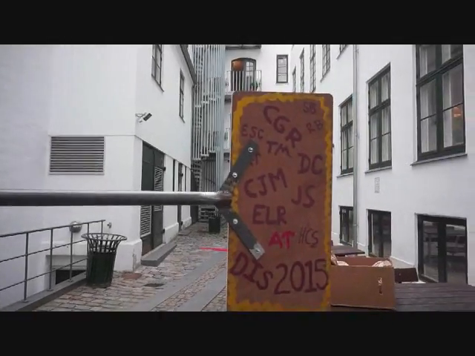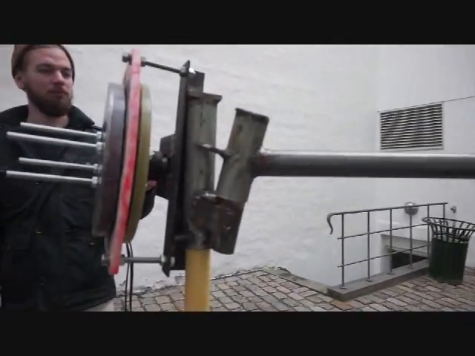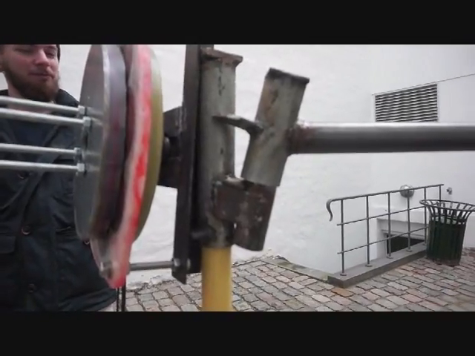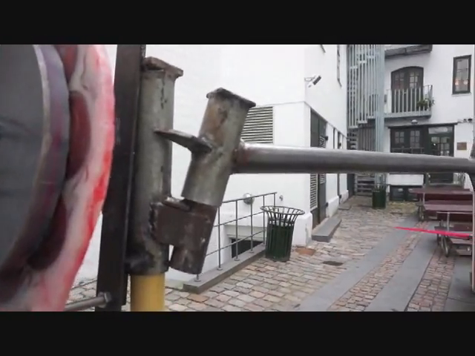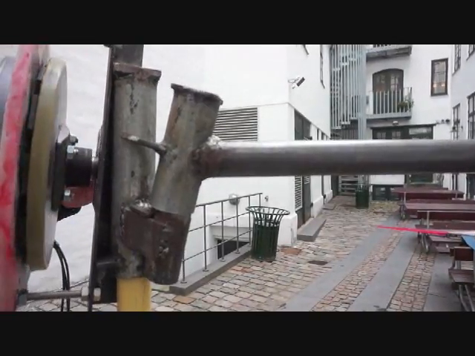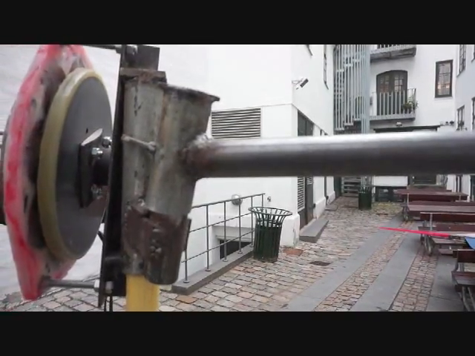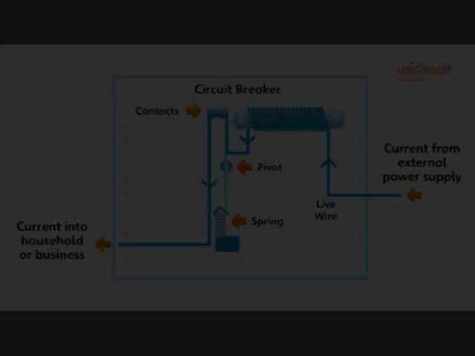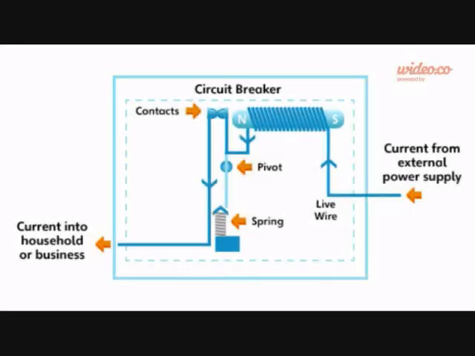The use of a tail also saves the wind turbine from destruction in high wind, making it safe, because the tail will always be downwind, and the wind against the tail will turn the front of the turbine away from the wind. The circuit breaker, or brake, is the final component of the wind turbine.